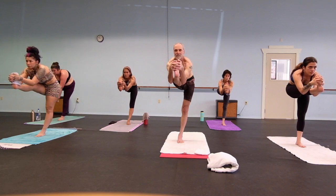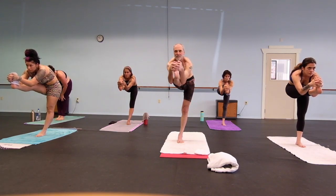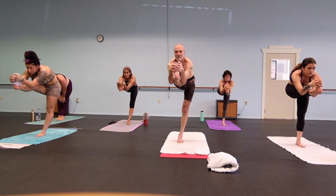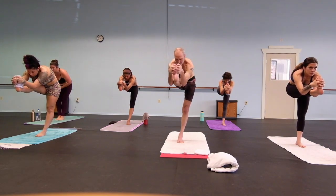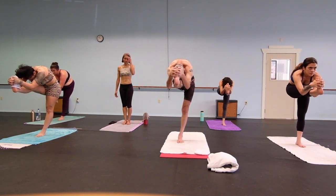Keep kicking the heel forward. Keep flexing toes back, standing leg stays locked. Eventually, elbows come down below the calf. Tuck your chin to your chest. Look down at your belly button. Eventually, touch your forehead to your knee. Wherever you are, however far you go, keep the standing leg locked.